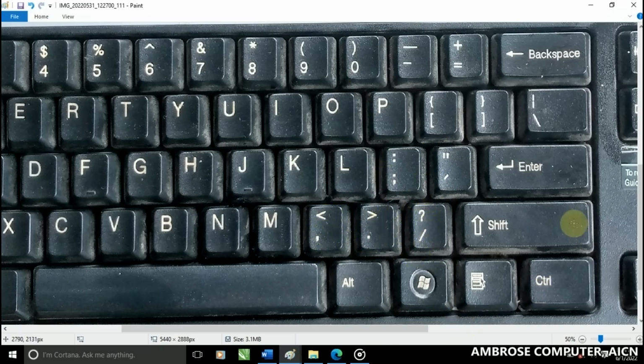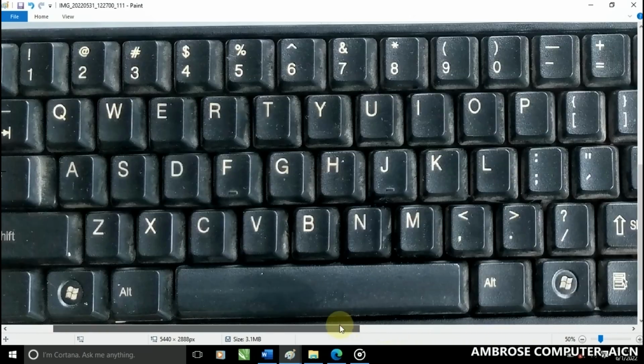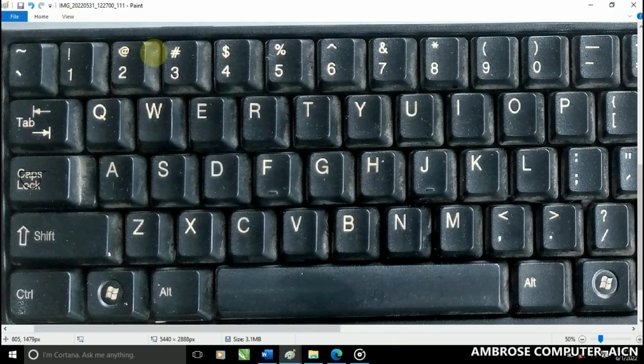In order for me to gain access to those keys that were originally designed at the top of these keys, I need the help of this shift key. The shift key will help me to call them, or the shift key will help me to search them out. By holding down your shift key and pressing this key, which means if I press 1, because I told you that this side is called number keys, 1 will appear before us.